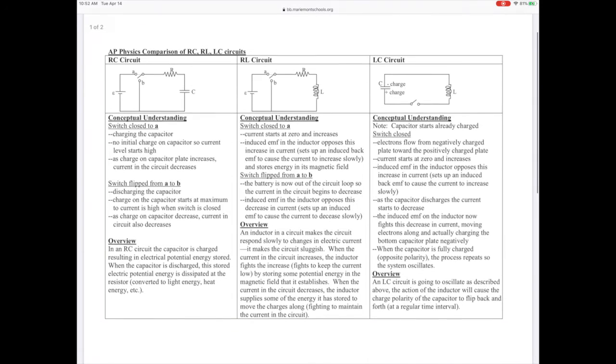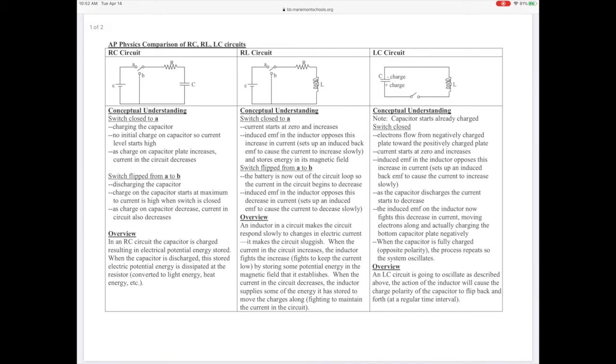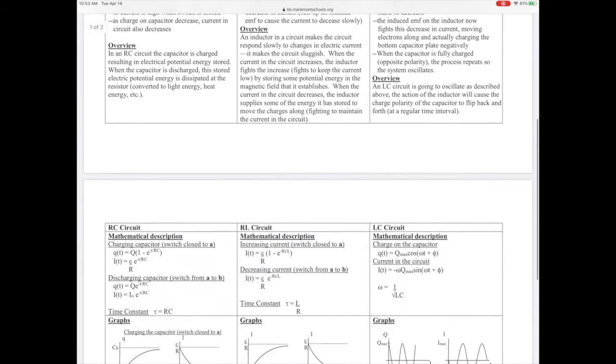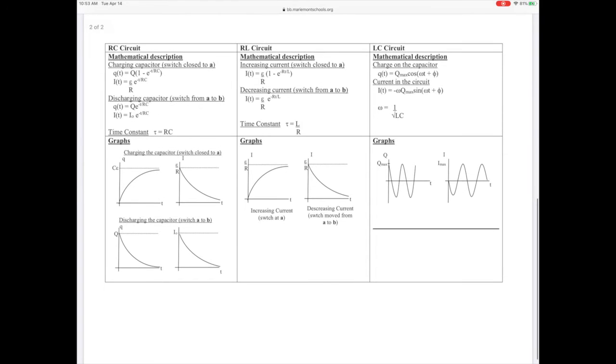Now let's bring all the things together. This summary sheet is on Blackboard, in the chapter 30 to 32 handouts folder. So you have an RC circuit, an RL circuit, an LC circuit. There's also an RLC circuit. There are different varieties, but this is a basic summary of what the principles are, what's going on, what happens, and then the second page, a summary of the equations.